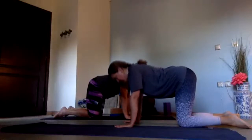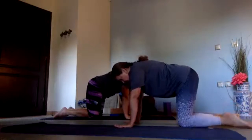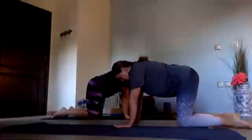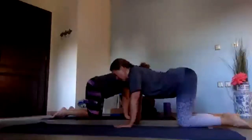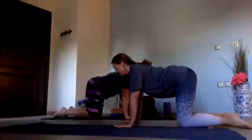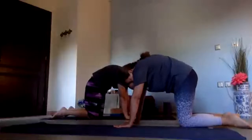And then we're just going to come back to a regular cat-cow. So instead of circling the shoulders now, we're going to take it more into the hips and spine. So just keep the shoulders nice and stable. And as you inhale, drop through the heart space. Feel the tail draw up, bring your head up a little. As you exhale, drop your tail, let the head drop. Press through the hands, open the space between your shoulders.